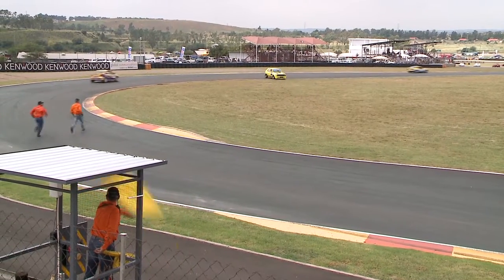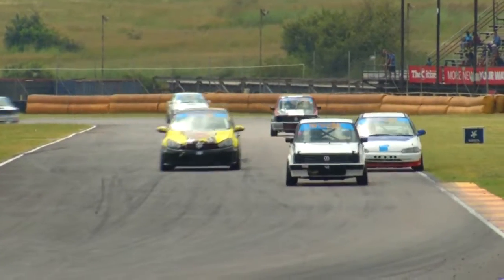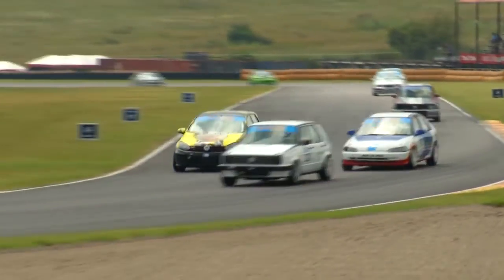That wasn't a good move. Paul Simon is out of it, and you see the Zwartkops and Kyle Army Marshals running across there to assist him. Get that car off the circuit as quickly as they can as Philip Mayer pulls into pit lane. Coming into the back markers now. Oh, this is going to be dangerous.